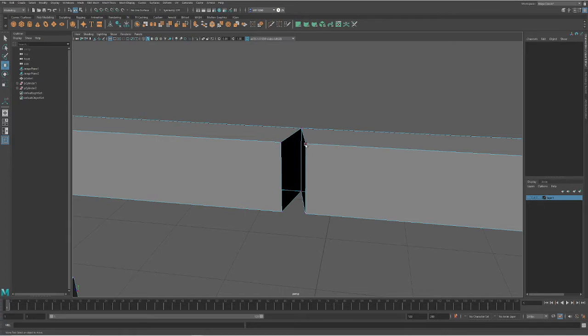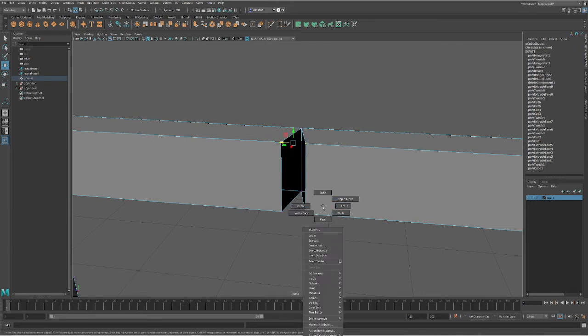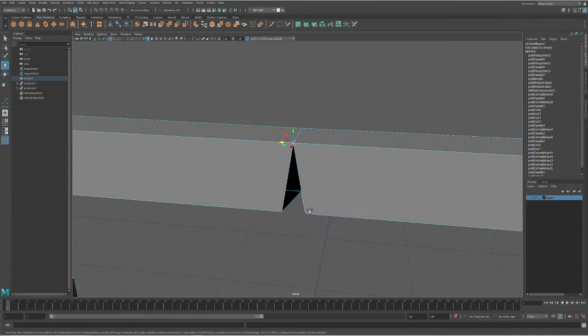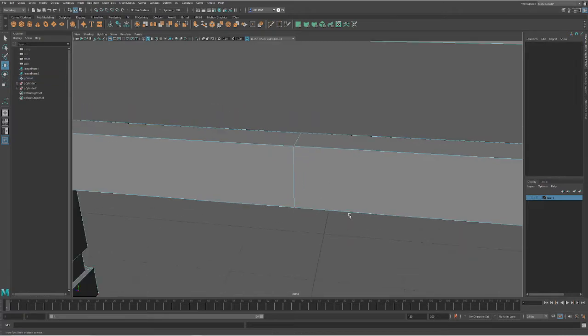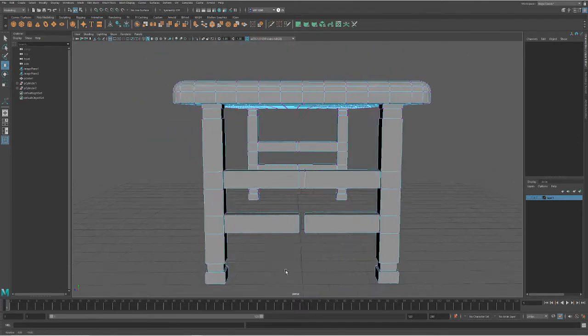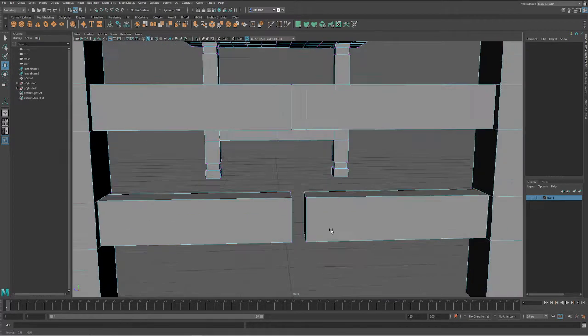And let's go ahead and use the G command to repeat command. So, actually, it might just focus. So we have to do this again. Click your first one, shift click the one directly across from it, go into merge vertices by continuing to hold that shift, and then click off. Now we can use the G command, because that was our last command. So click the first one, shift click the second one, and then you can just press G, and it will go together. Make sure that you click off of it, as when we go to the other side, it will try to merge that one with whichever one you press.